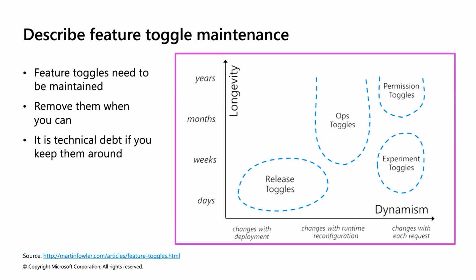As discussed, feature toggles are powerful tools. They control how and when features are released, but they come with responsibility, and that comes in the form of maintenance. If we leave toggles in a code base after they're no longer needed, they become technical debt, extra complexity that can slow down development or introduce bugs. Best practice is to remove feature toggles as soon as their purpose is fulfilled, keeping our code clean and manageable.